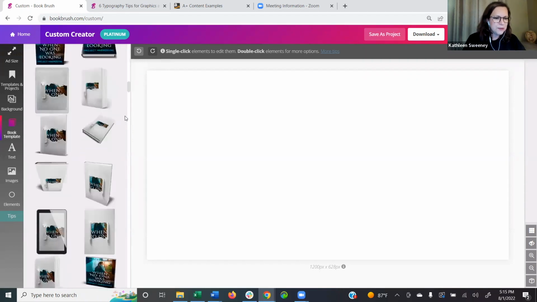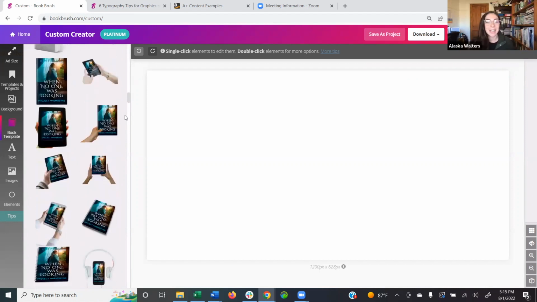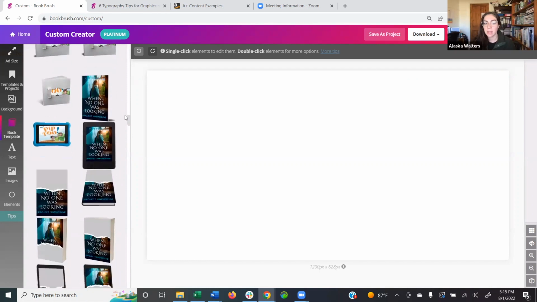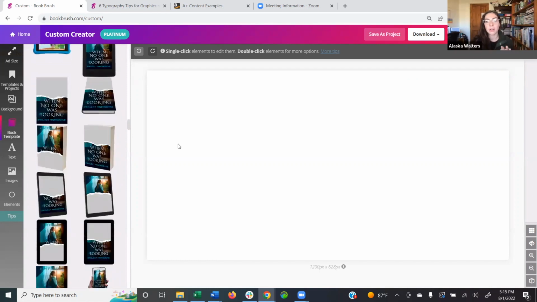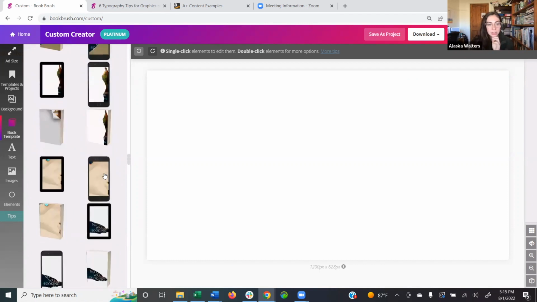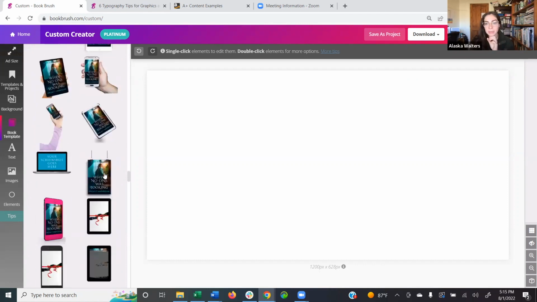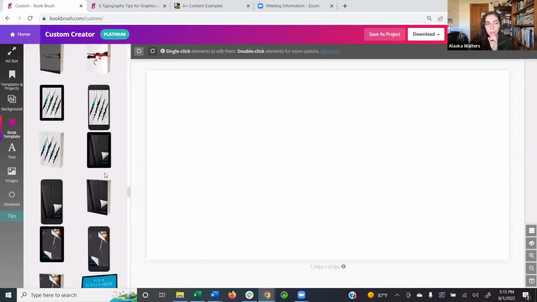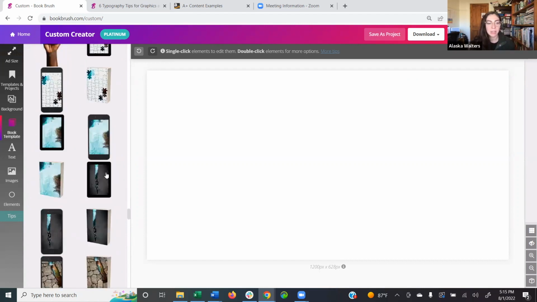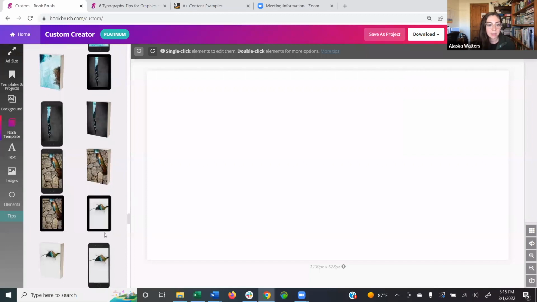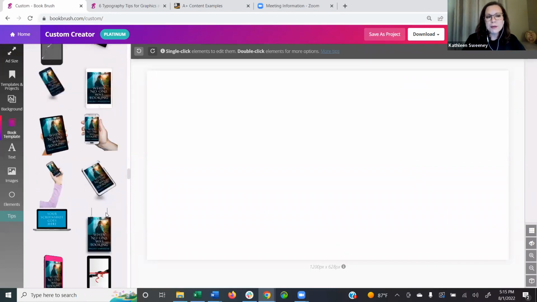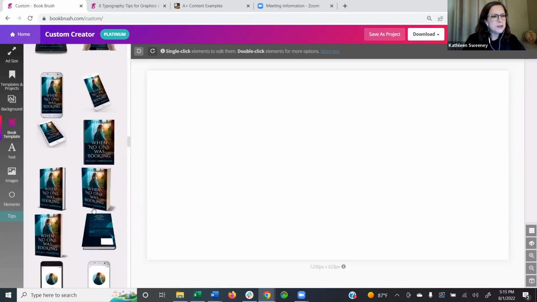I'll scroll. Oh, sorry. I was just going to say, before Bookbrush, I hadn't found anything this good. There are so many different options for displaying your book that you just can't find online, especially not for a good price, or they download the wrong size and blurry, and yeah, so this is just amazing. And we add new ones. We try each month, I would say at least once a quarter. So there's always new stuff coming in.